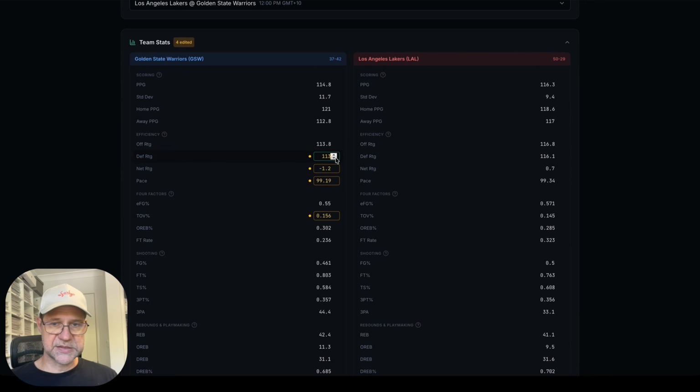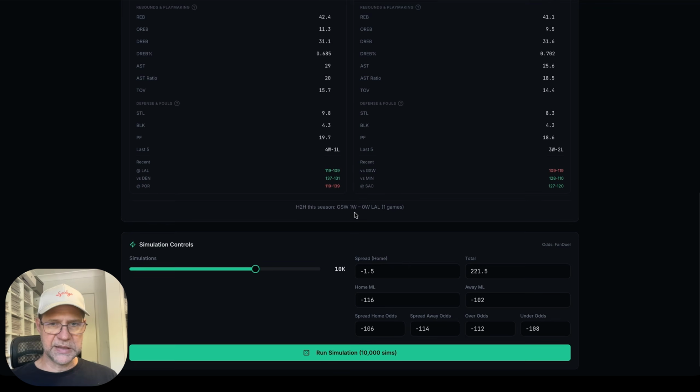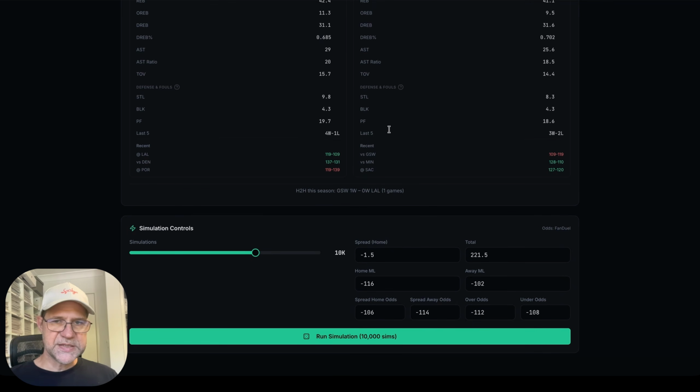You can actually change any of these numbers and play around with them. But these are actual numbers that have come in. So if you needed to adjust, you can do this on the fly. If we refresh that and come back, we've got the clean numbers again. But ultimately, the idea is better inputs mean better simulations and better outputs. And some of these models can actually get up to a huge number of inputs. It's a real way that you can model the way that these games will play out.